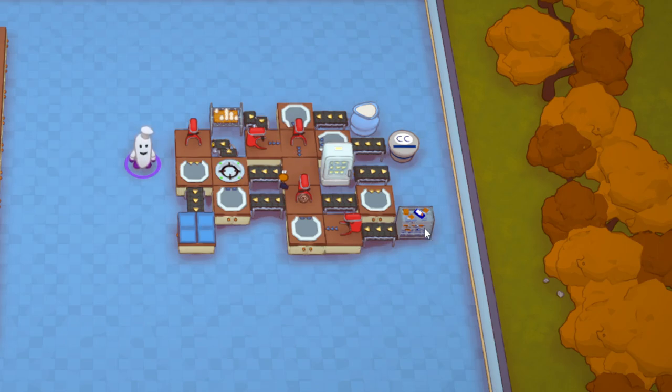Now to make the graham cracker crust, you take graham cracker, chop that up, and set it to go onto the heated mixer. You need to heat the mixer because you need to take butter, portion the butter, and then heat or melt the butter. Combine that with the crust using the mixer action. And you need to have a smart grabber here — otherwise, as soon as the butter hits it, it'll pull it through.